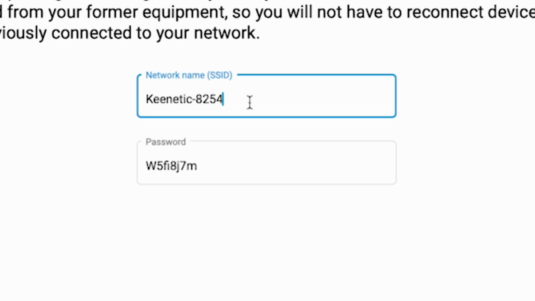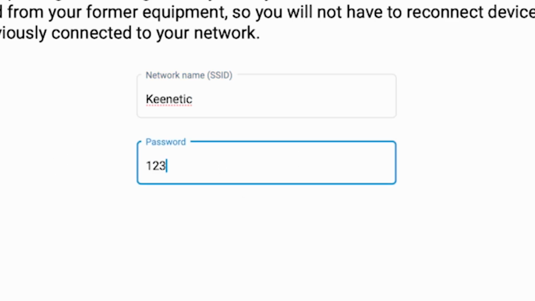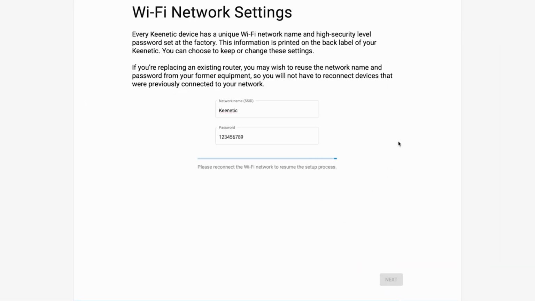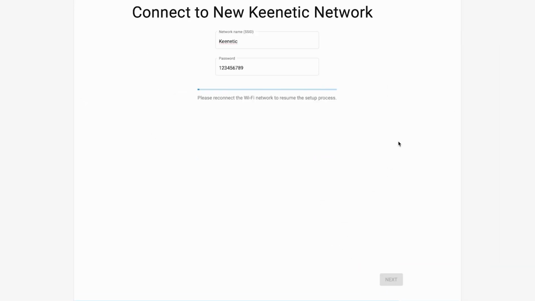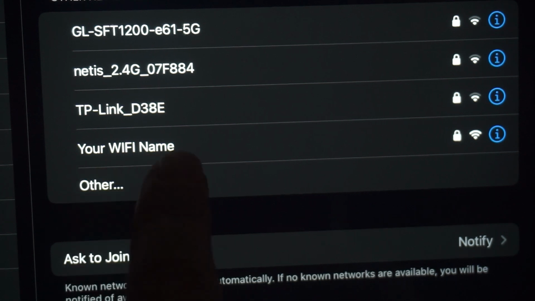Enter the network name in this field. And enter the network password in this field. The password must consist of at least 8 characters. And click the next button. Wait a couple of minutes. If you were connected to the router via Wi-Fi, reconnect to the network with the new settings.